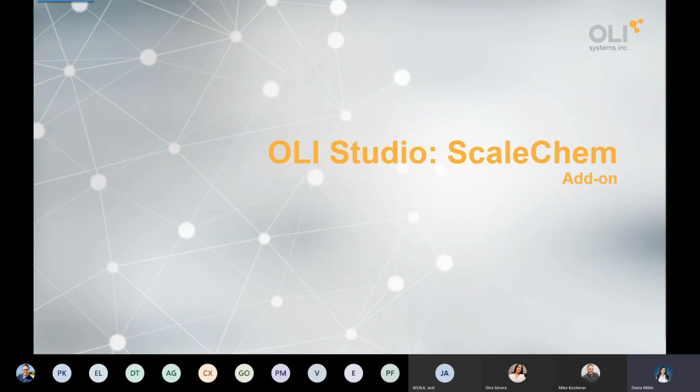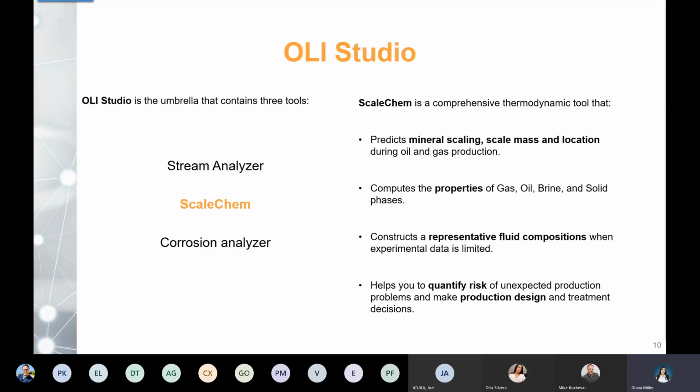So, ScaleChem. ScaleChem can be seen as an add-on of OLI Studio. OLI Studio is basically an umbrella that contains three different tools: the Stream Analyzer, ScaleChem, and the Corrosion Analyzer.